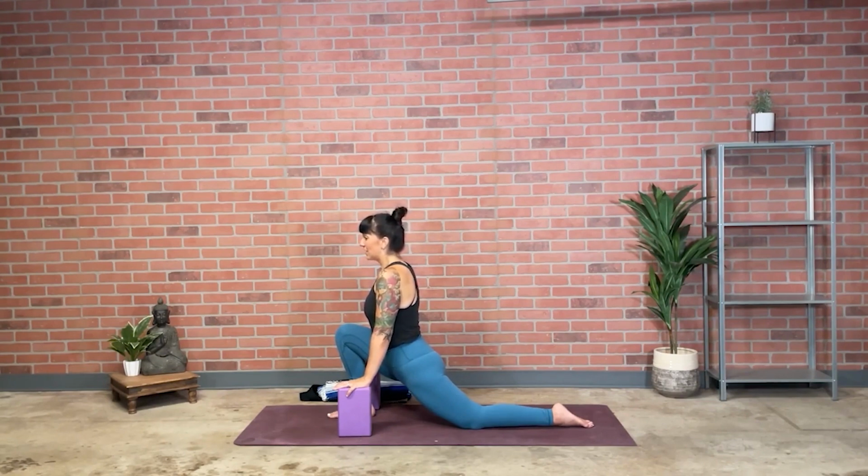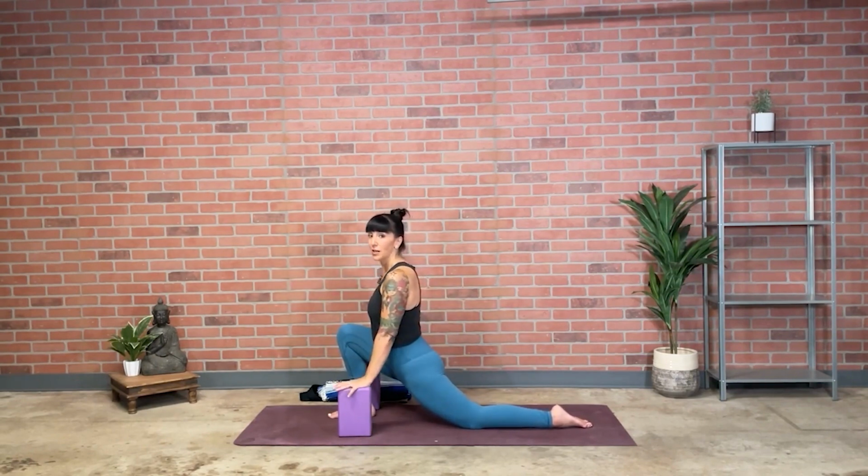And then try this. The front foot pushes straight down into the ground and it tries to slide backwards. The back knee presses into the floor and it tries to slide forward. So think of like your legs are trying to shear past each other. One's dragging back, one's dragging forward. Breathe a few deep breaths with that action of sliding your legs past one another. One more breath here. So you're keeping this awake and alive.